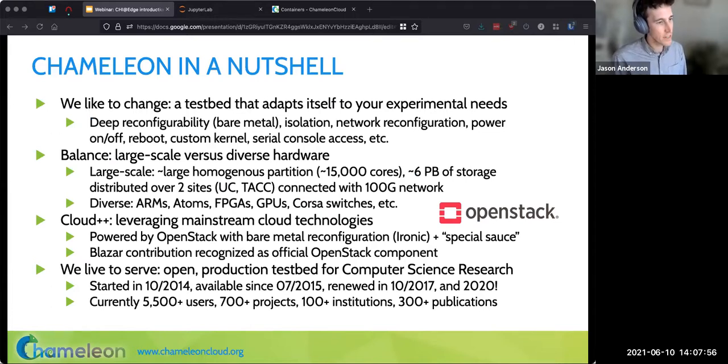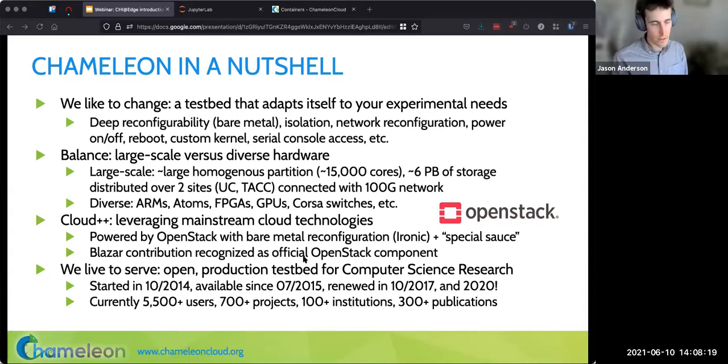So we provide some things that a lot of other clouds don't, such as a focus on deep reconfigurability at the bare metal, performance isolation, you get the entire machine, you can bring a custom kernel, etc. And we have a lot of diverse hardware that we've bought and integrated and maintain as part of this. And we're constantly upgrading that over time.